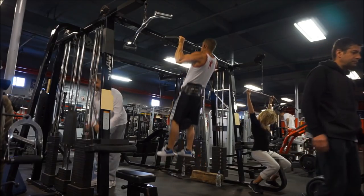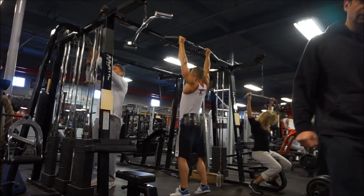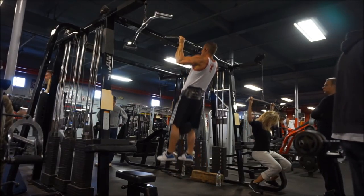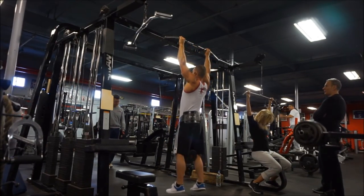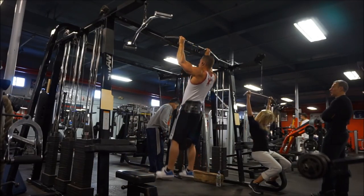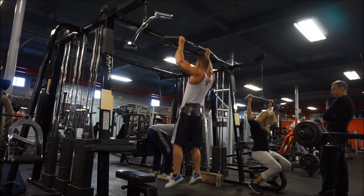I am also in no rush to make strength gains. I'm kind of happy where I am. Yes, I would like to get stronger, but I'm not trying to do any competitions and I'm really not in any rush. So I'd rather be safer, focus on form, and not get injured. That was my thought process behind that.